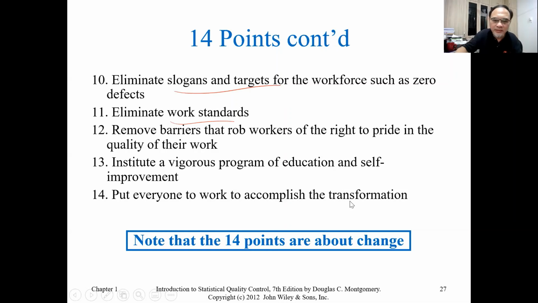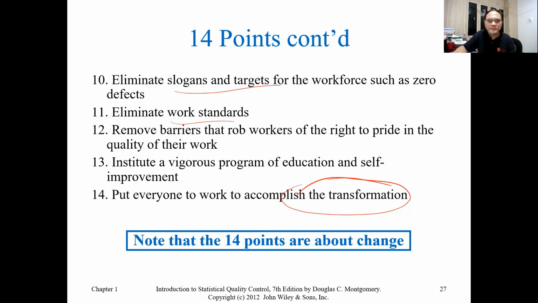Put everyone to work. Teamwork. This is a transformation actually. Transformation for the organization to become excellent, to become a quality organization. Excellence in everything, because quality cannot be achieved by QC alone. QC cannot achieve quality. Quality can be achieved by good marketing program, good marketing officers. Quality can be achieved by good design, good purchasing, good production, good tooling, good processes, everything good. Then only you achieve quality. If not, very difficult.